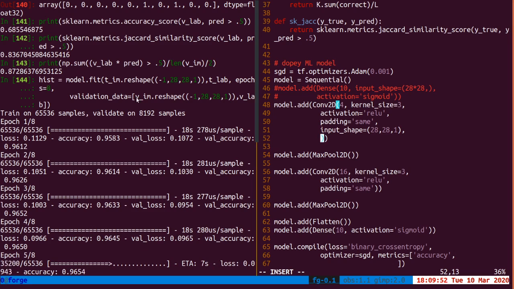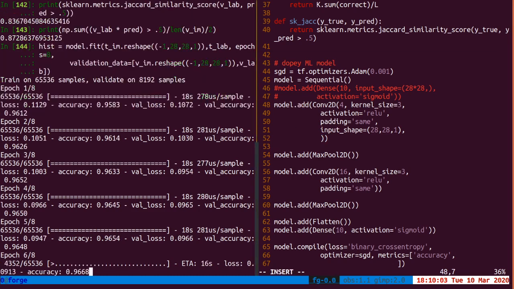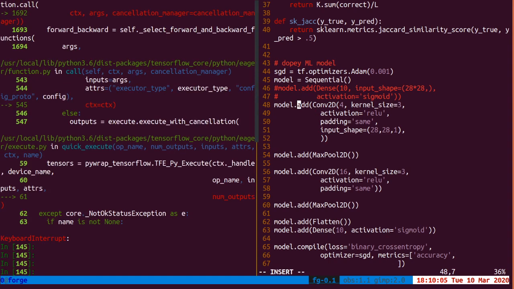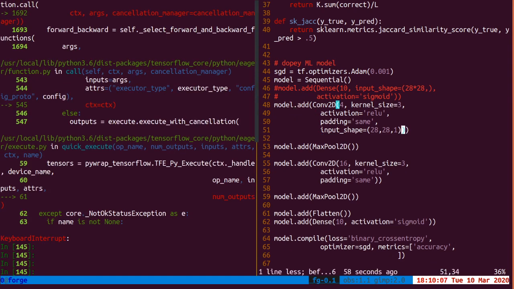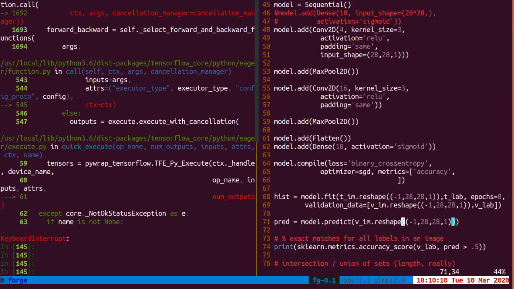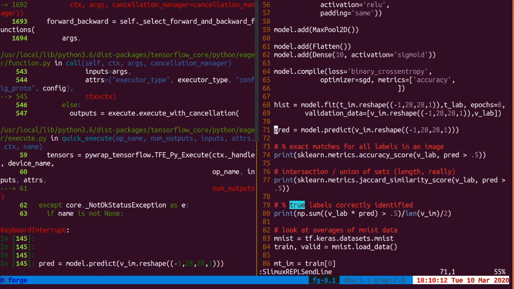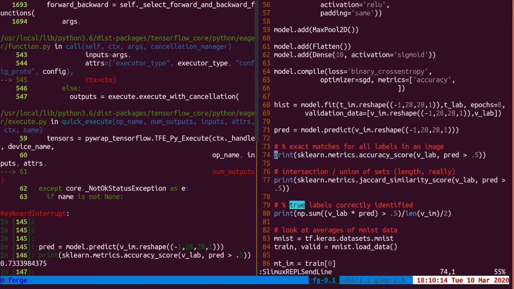Has this stopped learning? 95, 96, 96, 96 validation. 96, 96, 96, 96. Yeah, we'll let it finish this epoch just for giggles here. Okay. Yeah, so that model is doing cool things. Run these predictions. We'll just do this top metric here. 73. So that's actually getting decent there. And I suspect if you let it train for longer, you could get it essentially perfect.